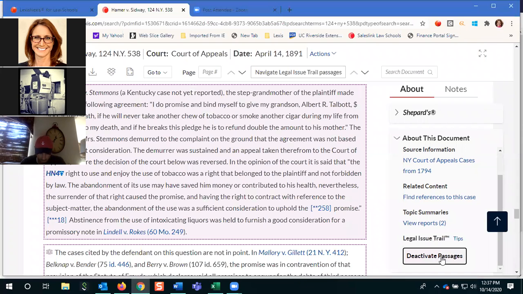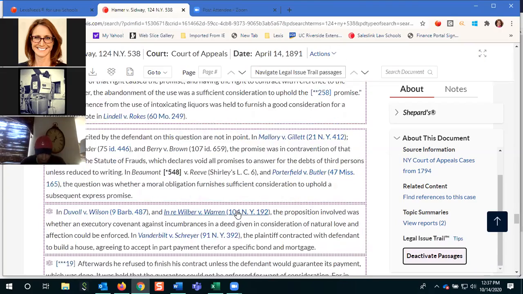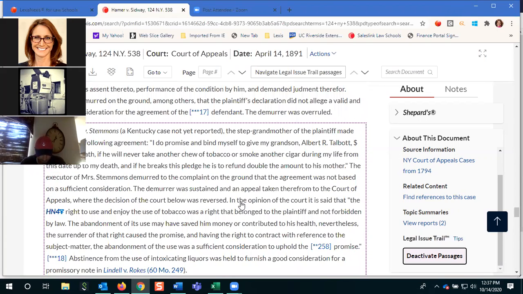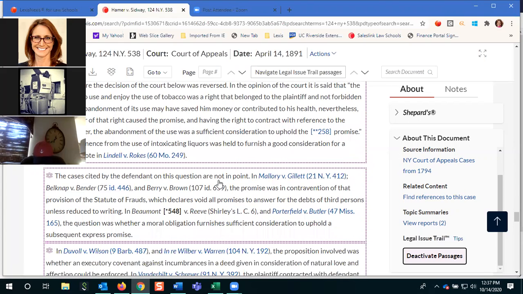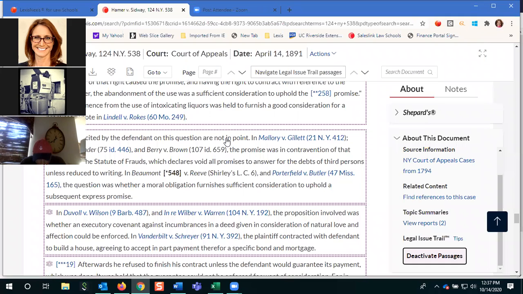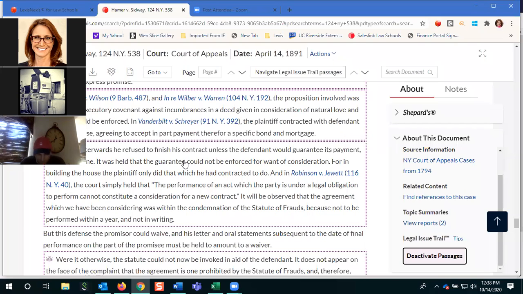Okay, so I'm going to activate my passages now, and I do this every time I'm going to spend more than 5 minutes looking at a case. You'll see what it immediately does is box in these passages of text. This is where other cases are finding legal precedent in your case. So for 1Ls or all students, really, it helps you spot exactly where the legal precedent is. And I'll be honest with you, we didn't build this out to make it easier for first-year law students. We built this for attorneys because they need to quickly spot the passages of legal precedent. And now that's what they can do using these boxed in passages of text.